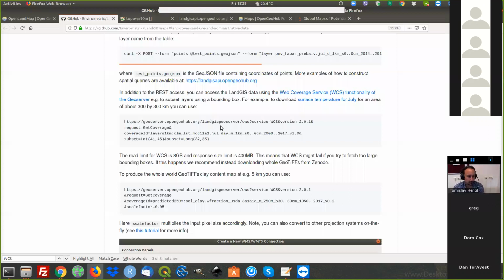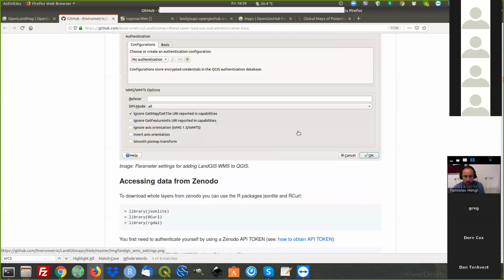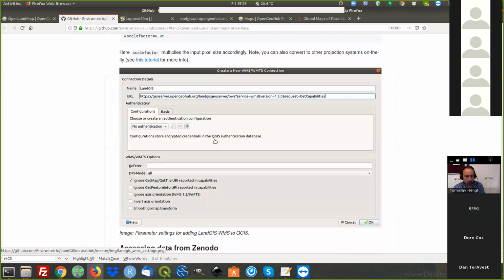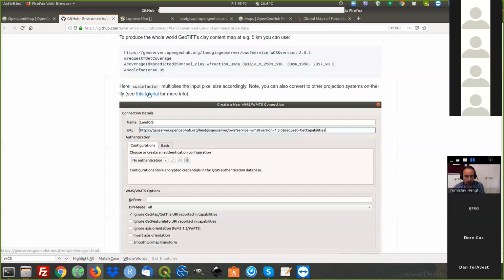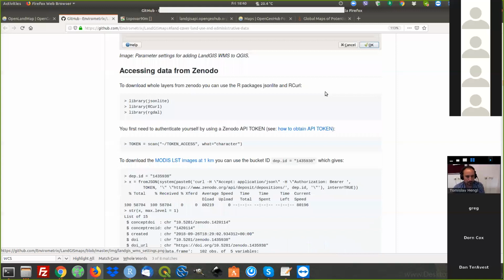And the web coverage service you can also open in, for example, QGIS. So it looks like this. You specify the web coverage service or WMS, and then you open this map in QGIS, and then you can do computing, you can do cropping. So it's not just the one example I showed you with the URL, but you can also open it in QGIS, and then you say this is the URL to open, and it will show the layer you want. And then you can do cropping and things. Okay, got it. Thanks.